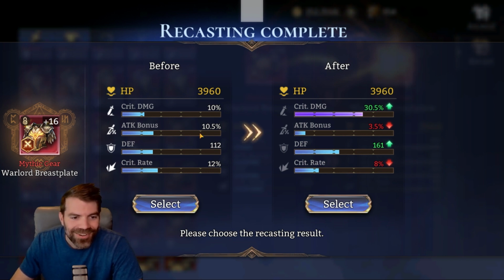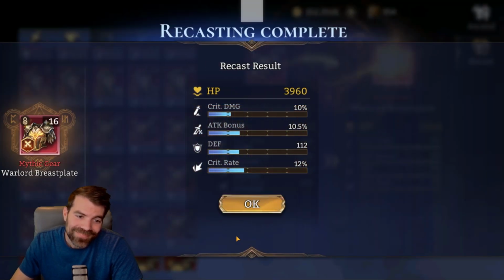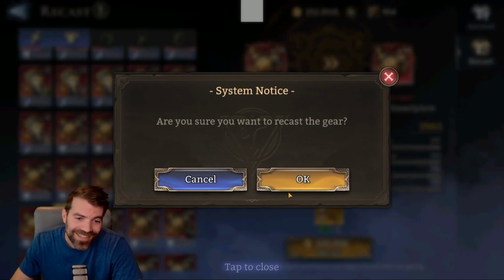Now, I don't know that I would accept that. It's a big crit damage bonus, but look at the attack, now it's down to 3%. Quite bad. I have done a lot of these rerolls, especially on the test server, because they gave me like 1,000 of them. So I've just been messing around with them. And I will say, it's hard to get a great upgrade from this.